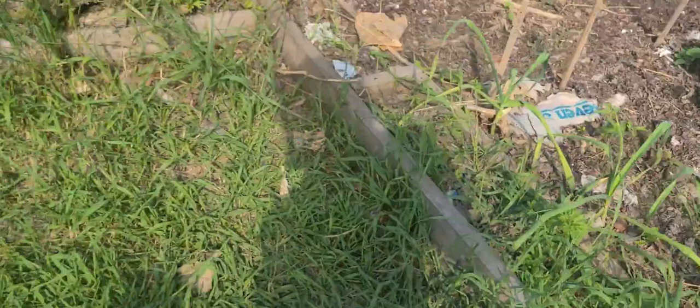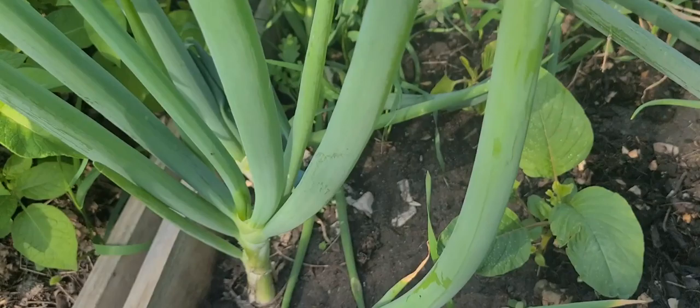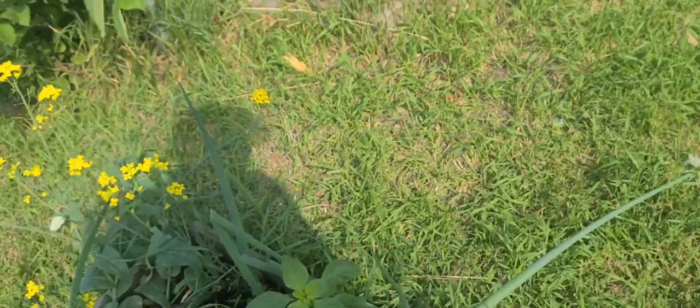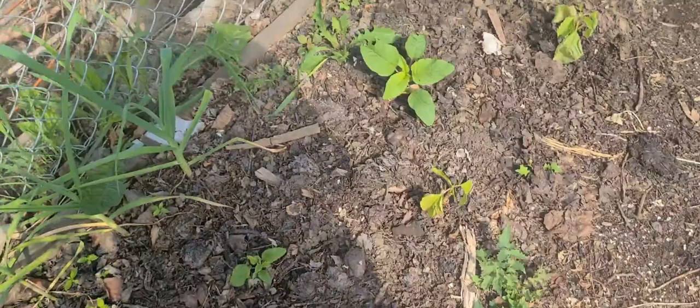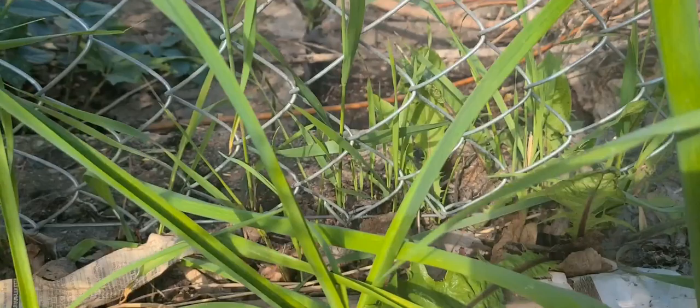I think I'm gonna get all my callaloos covered with this thing before I do any other plant, just to make sure that I have enough, since they are the ones that are suffering the most. I can see that my garlic is also yellowing. I don't know if it is the mites.